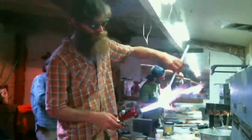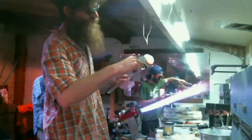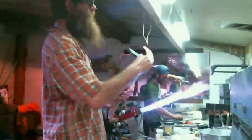Using the paddle to marver the glass here, making a bit of a tail. That doesn't look like a chicken tail. Not yet. I'm guessing what y'all are saying.